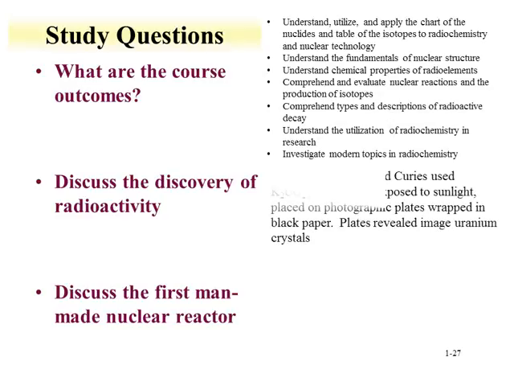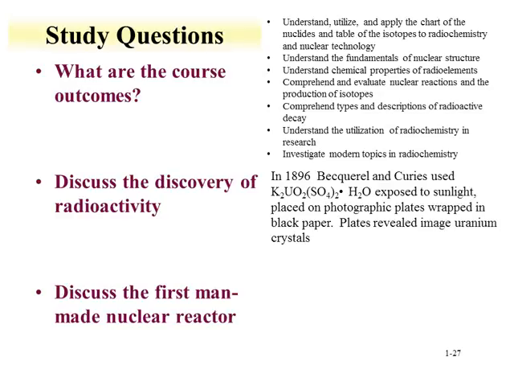Discuss the discovery of radioactivity in 1896, Becquerel, Marie, and Pierre Curie. So both these people who discovered radioactivity have units of activity named after them. They used a uranyl sulfate salt that was exposed to sunlight. They wrapped it in paper that had photographic plates on it, so they had the salt, photographic plate, then wrapped it in black paper so no more light can get in.